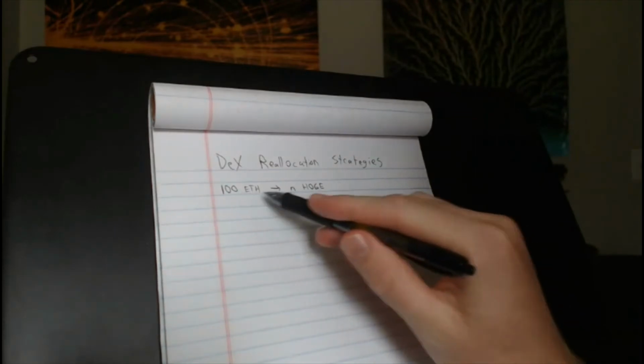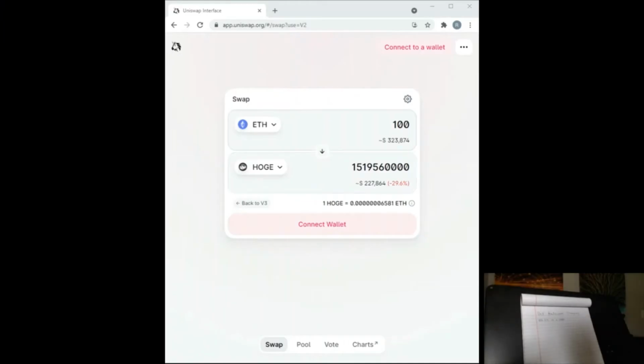All right, then. Let's talk a little bit about strategies that you need to consider when changing exposure from one currency to another via a decentralized exchange such as Uniswap. Let's say that I'm a highbrow red-pilled hotshot, so I want to put 100 Ether into Hoj. Well, we can plug the numbers in and see that we're going to experience almost a 30% slip in value if we just perform the whole swap in one transaction.